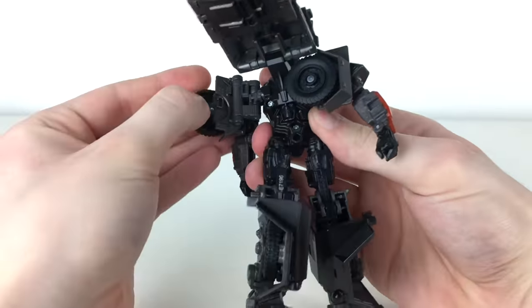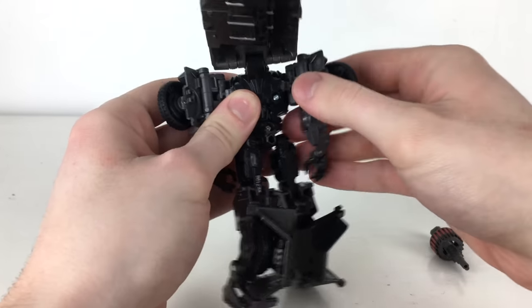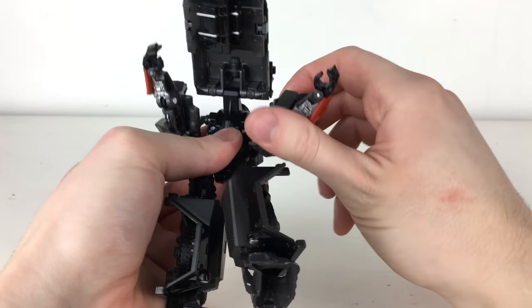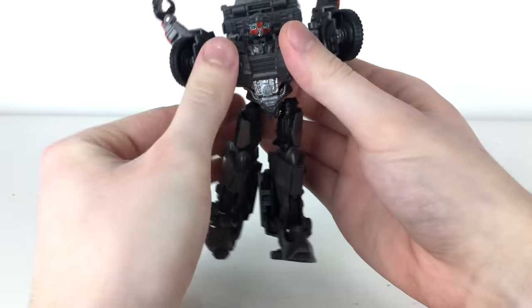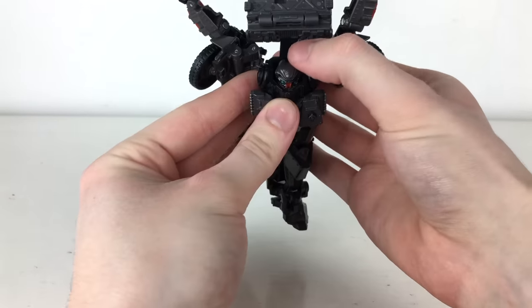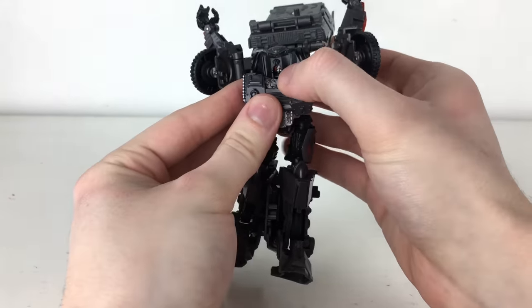We're then going to want to take these wheels here and straighten those out. This whole section now will actually rotate around, so just bring that around. And you just want to take this piece now and pull this in and just pop the head so that the chin protrudes through this gap.